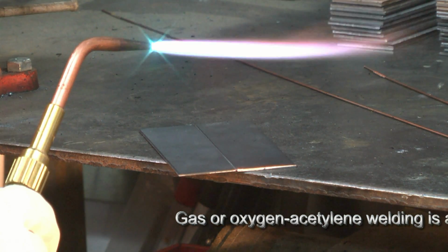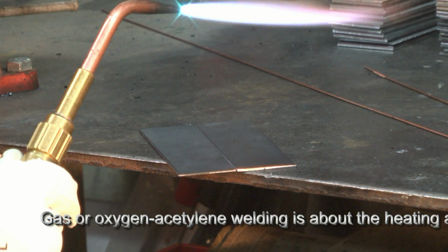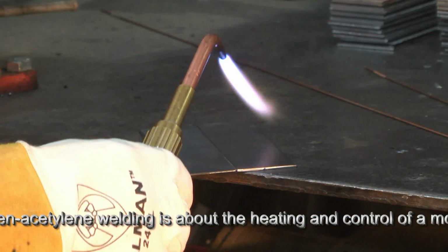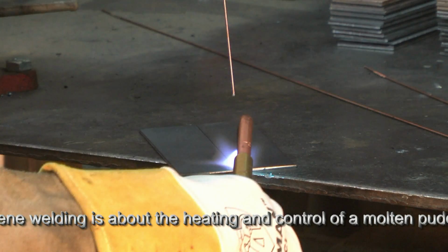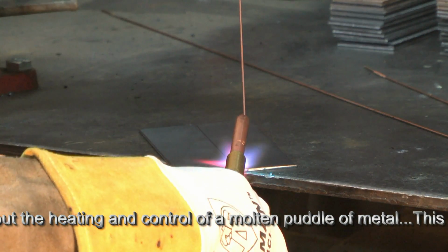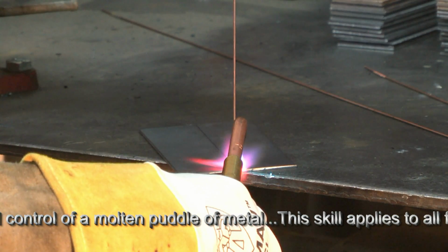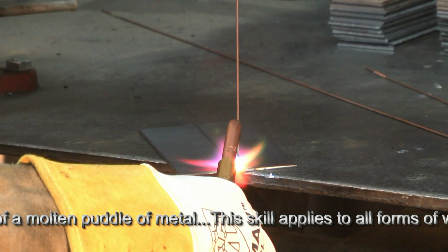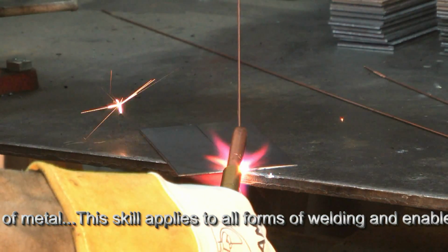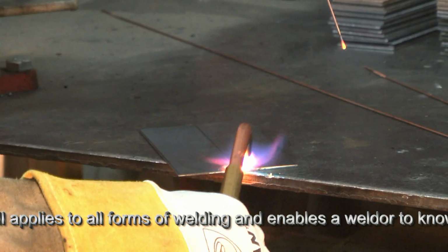The idea here is you can easily get into too much gas, so if anything, drop your pressures down to 2 psi. I'm running about 3 here. This is plenty of heat. These plates will heat up very quickly. The idea is to put a controlled amount of heat to the 2 parallel pieces here and watch the coloration of the metal until both sides are equally red and about to puddle. And when they are starting to puddle, add your filler metal, dip it in there, and there's your tack weld.